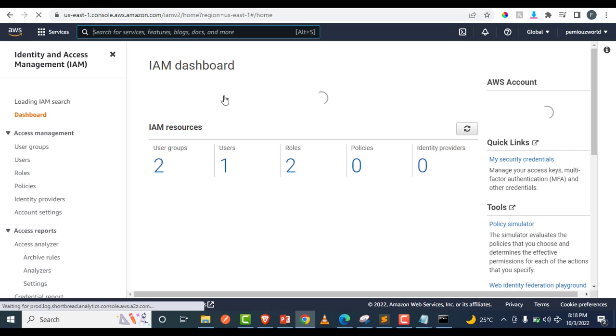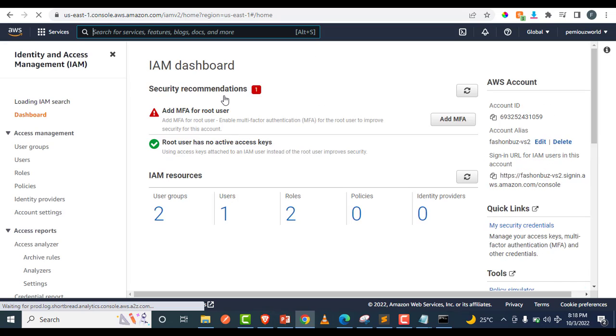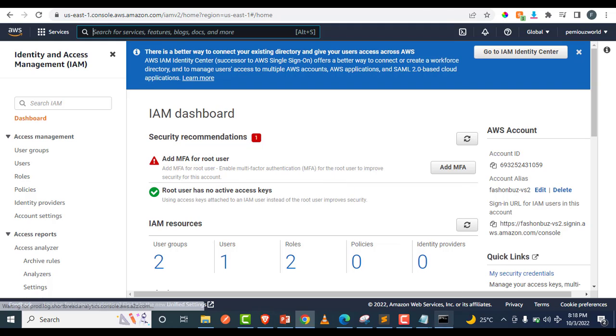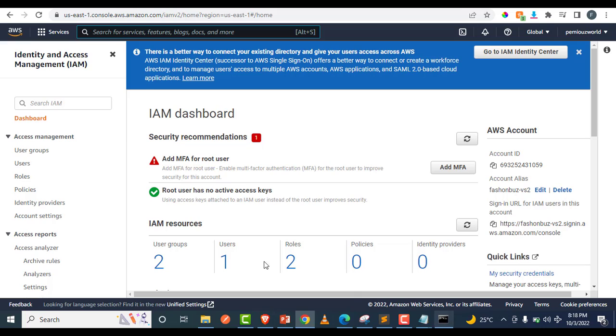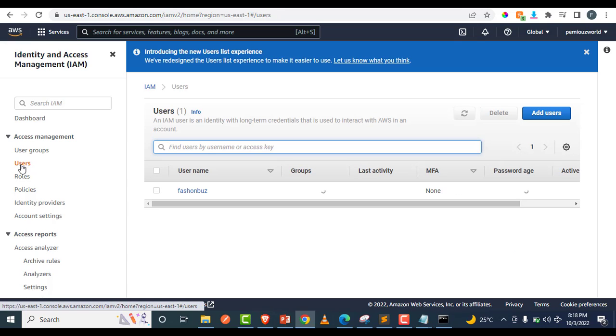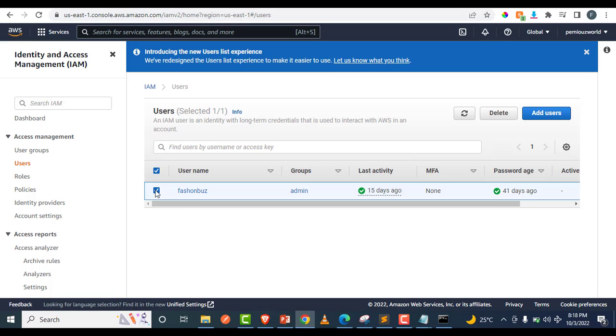Don't forget, access is comprised of two things. We have the access key ID and the security key. Those are the two things we really need. We're going to do that right away. Okay, so like I said, look at this. We can't have access to this environment if we don't have an access key ID, and that's what serves as our username. So I'm clicking on user. I'm navigating to user right at the moment, and when it loads for a short time, I'm going to ensure that I highlight the user I'm working on.